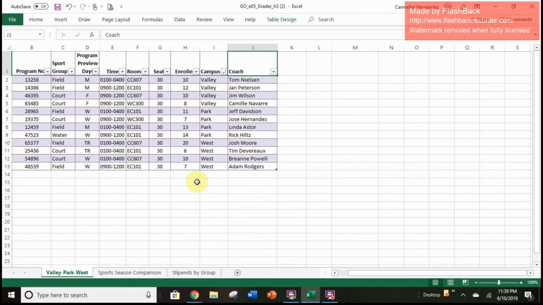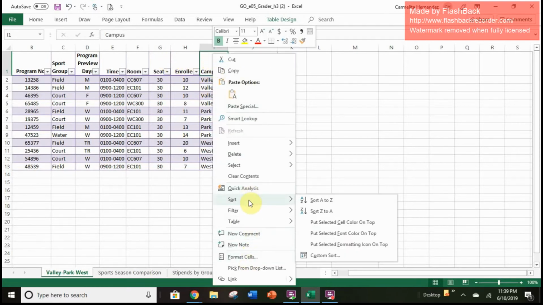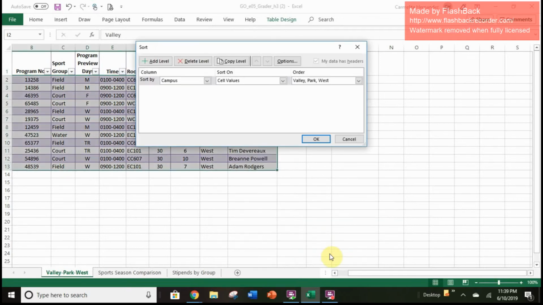Alright, step 3, sort the sports group column in ascending order as a second level sort in the table. Then sort the program name column in ascending order as a third level. So, you can right click anywhere again and go to sort and custom sort.